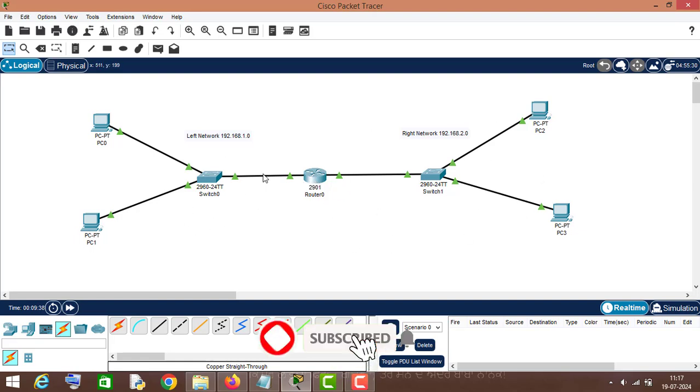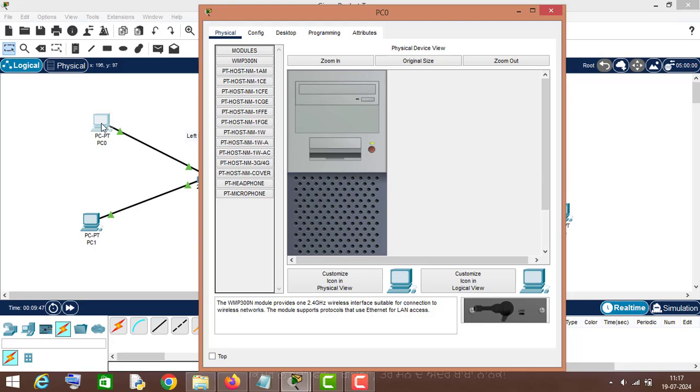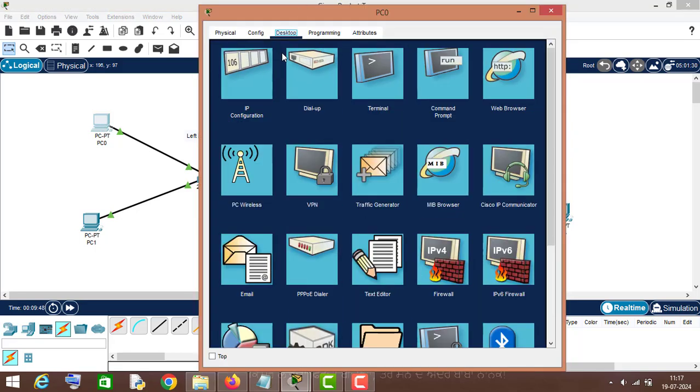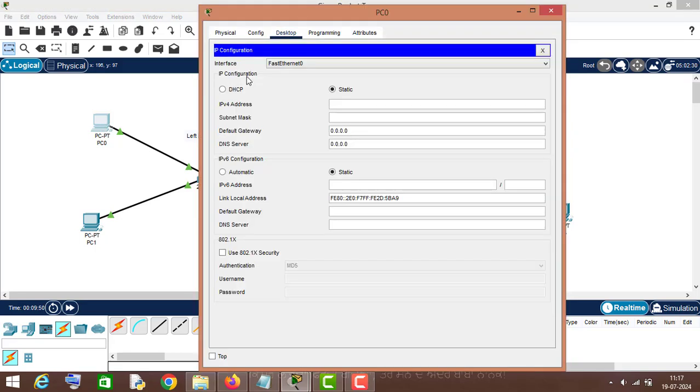Now it's time to configure the computers. For that purpose, double click on the PC, go to the desktop, go to IP configuration and select DHCP and close.